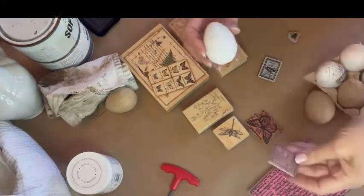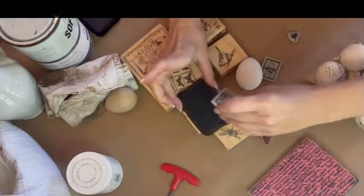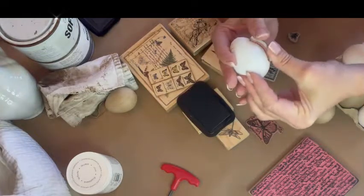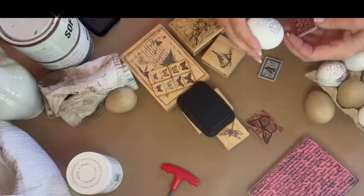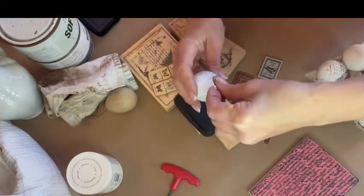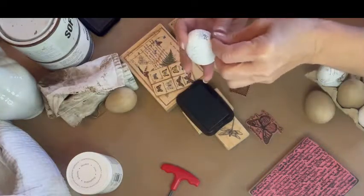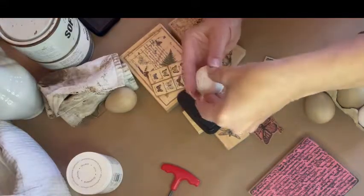Now I also like these flexible rubber stamps, because when you put that onto the egg, of course it bends. So you'll see that I'm going to place that one right here and just hold it really in place, and then you get this beautiful imprint of the stamp onto your egg. I also have a little bee here, and just use your imagination. I just kind of create as I go. Put that cute little bee, and maybe I'll put a couple bees on this guy. Two bees, maybe a bee going the other direction, coming down on this side.